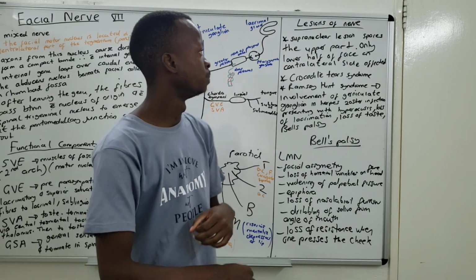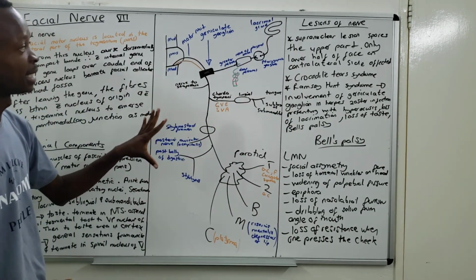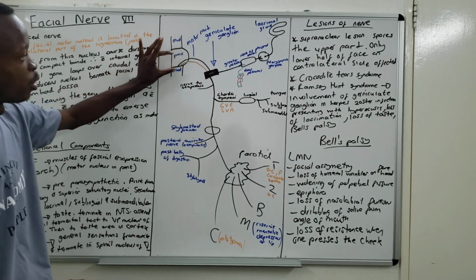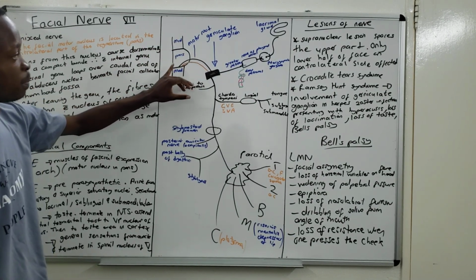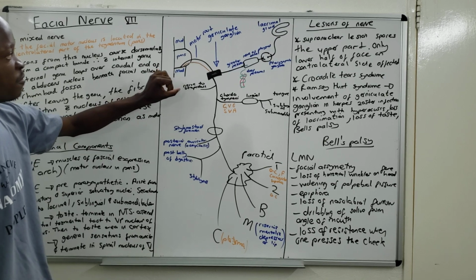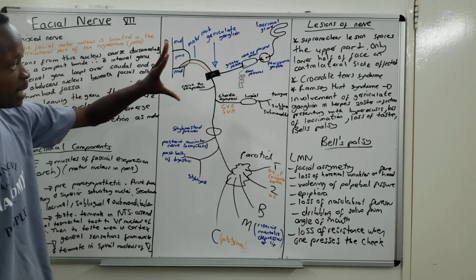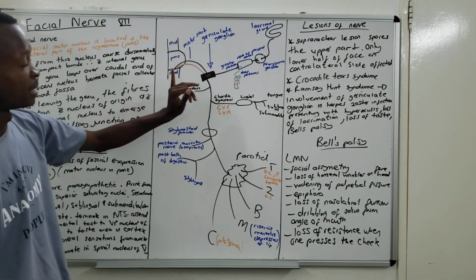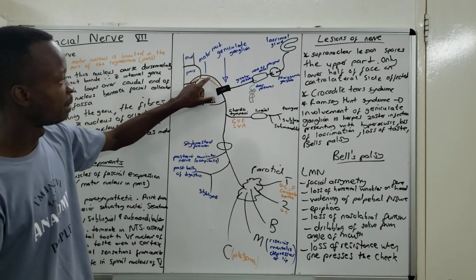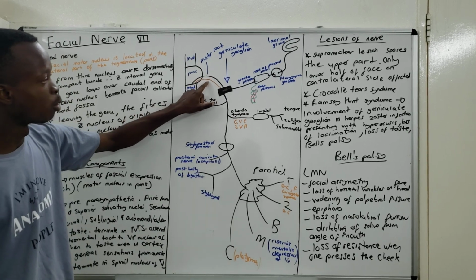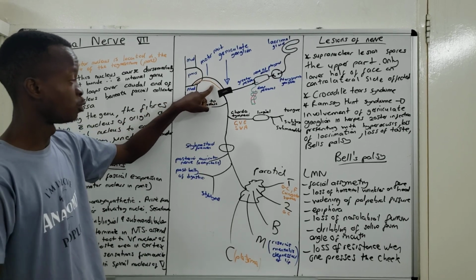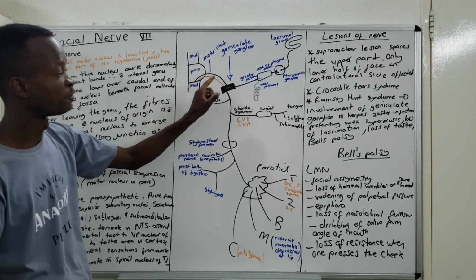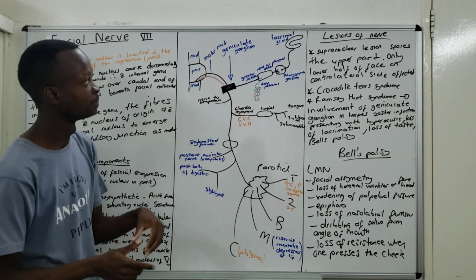Right. So this is a schematic that is showing us the facial nerve. So we're going to have the midbrain, the pons, then the medulla. At the pontomedullary junction, you have exit of cranial nerve 6, 7, and 8. But for the purpose of this video, I've shown cranial nerve number 7, where we're going to have the black one being the motor root, then the orange one being your sensory root, the nervus intermedius, which lies between the motor root medially and the vestibulocochlear nerve laterally.